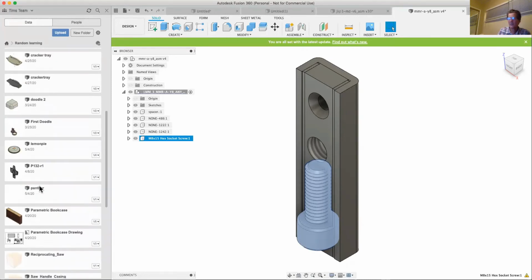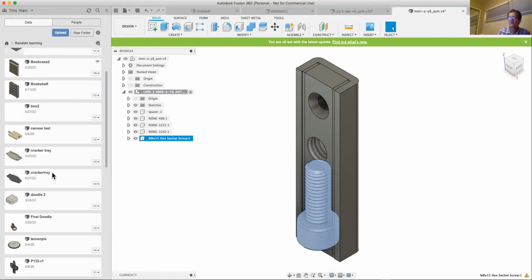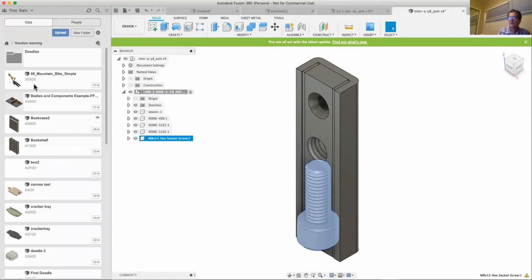Let's see, where's a drawing? Do we have a drawing? Did we save any drawings? I guess we didn't. I don't have any drawings here. But in the drawing parts list, there's a column for the name, or part number as it calls it, and for description. So instead of changing the name, I would go in and change the description and put the M8 by 15 hex socket screw in the description, so that my parts list looks like a good parts list and I can go straight in and order on it.